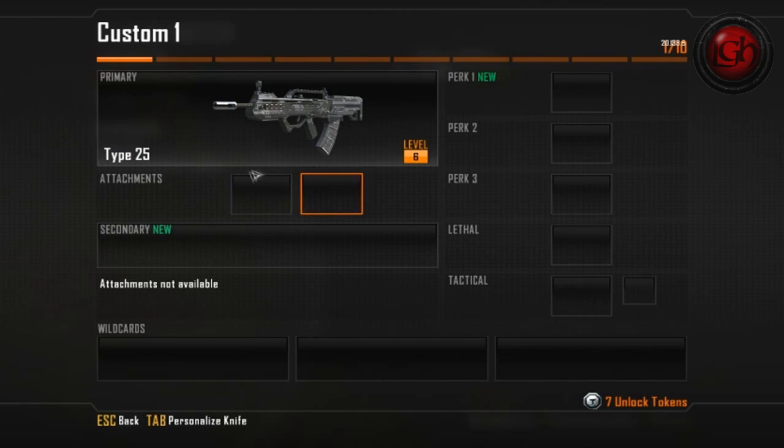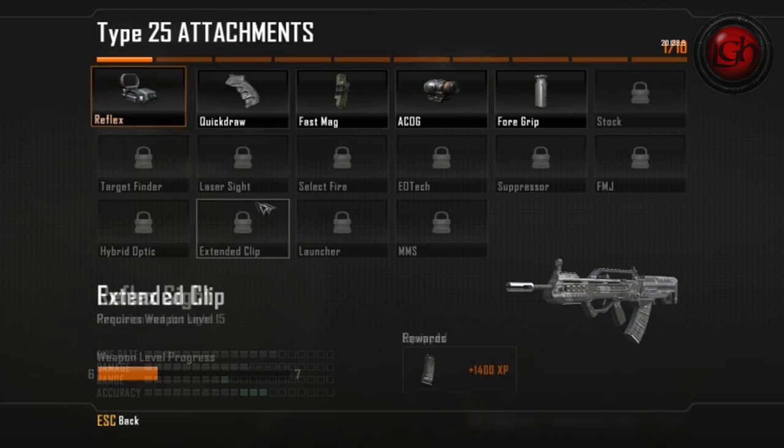And so here you have your two attachments. There is no bling, there is no warlord. You get two attachments without any perks, which I really enjoy. So let's go start it off.